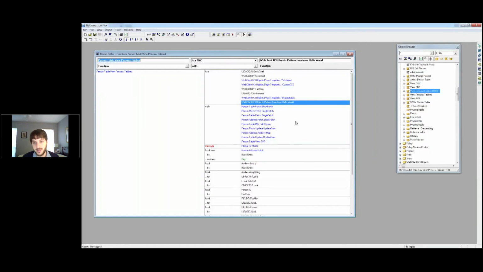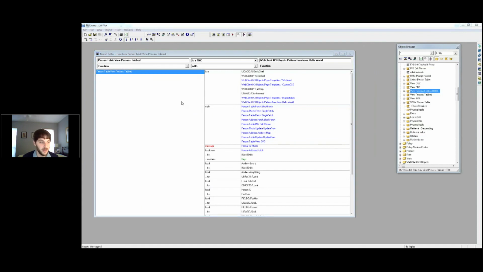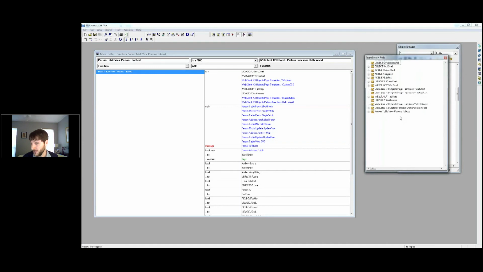And to show you how this works, I'm going to look at the actual inheritance path of my person tab function. Sorry, let me drag this over to the other monitor. Okay, so you can see here that as we go up, we see all the things we inherit from. So you can see the last thing I inherit from, which is my hello world. You can see I'm doing other things like initialize my map. I'm adding the tab strips. This is getting more and more into standard Plex inheritance, but I'm just doing a standard UI function. This is what gives me my panels. And you can see I have just a normal function shell, which sets up basically the layout of my action diagram. So you can see the inheritance all the way here.